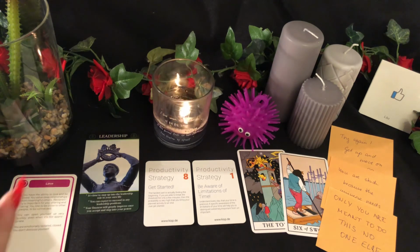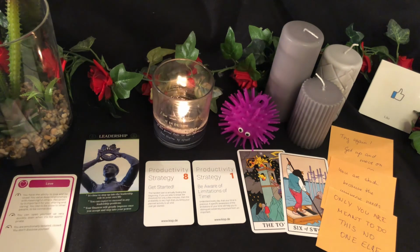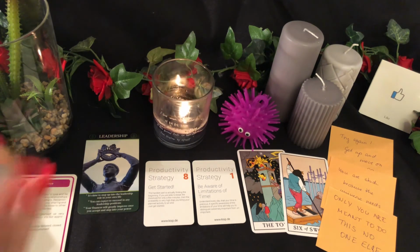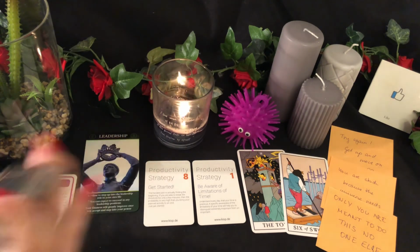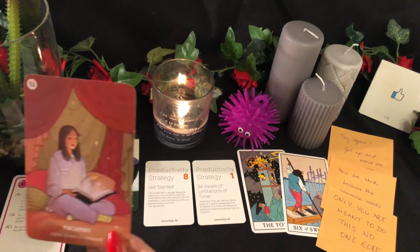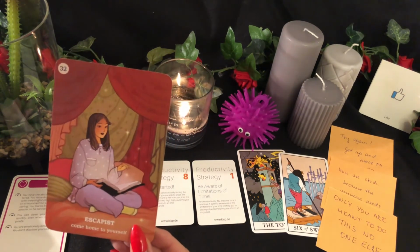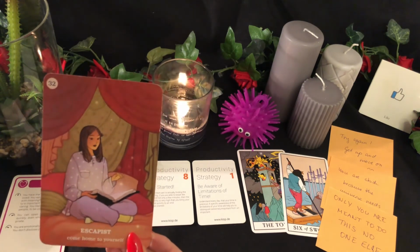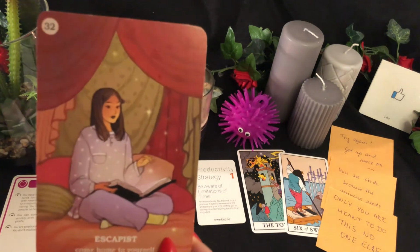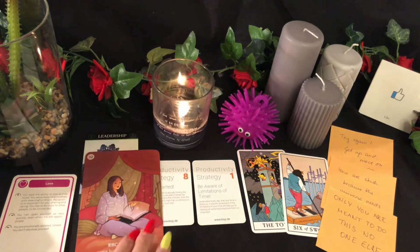How can pile 4 learn or study better? What can they do to study better? And I want to get one of those cards because I really like this deck. How can pile 4 study better? Come home to yourself. Haha, see? And we have, again, she in the book, pajamas, making it cozy. You know, the 3 and the 2 equals 5. Make a change in that. I feel that you might first need to create a beautiful surrounding where you really feel welcome. This is the most important thing.